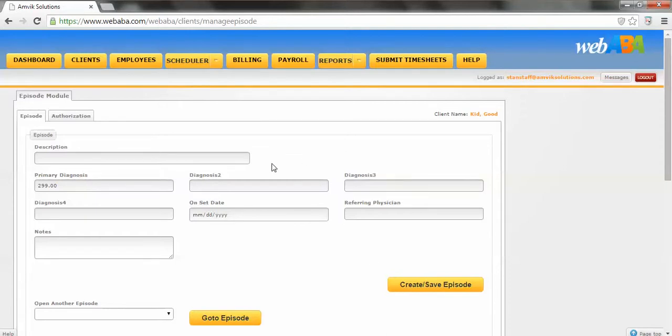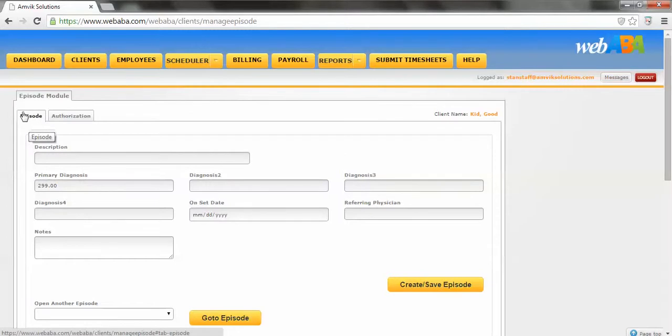Before we start entering authorization, you need to know that it's a three-step process. Once you attempt to enter authorization, the system requires you first to create an episode, which is where we are right now.